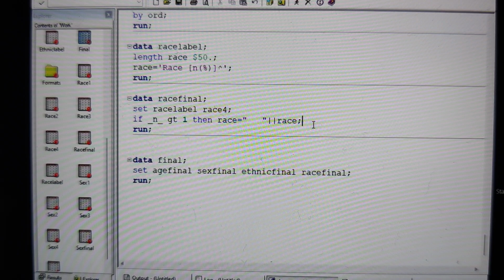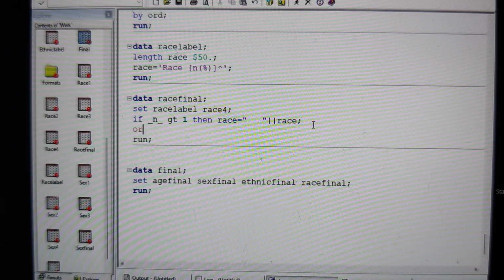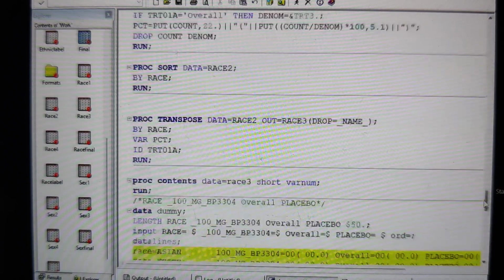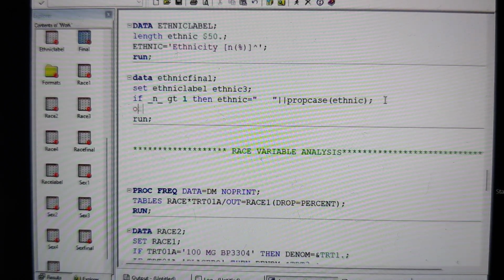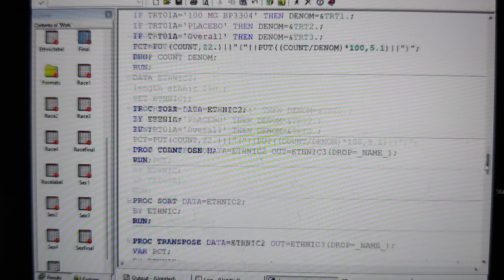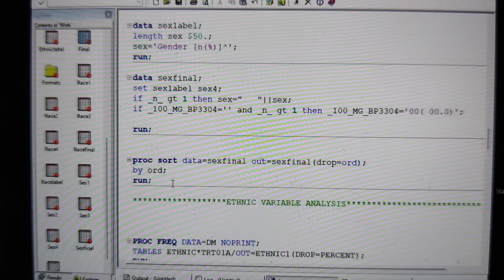Now here, I want to create a common variable. Tell me how to create a common variable. So for example, what X is equal to, what is the variable that we have here? Race. Okay. Now I'm going back here, ethnicity, and here in the final data set, I'm writing, say for example, what X is equal to ethnic. Tell me what you want me to do here. Now here we have sex. We have sorted like this one. Here itself I will write what X is equal to, what is the data variable from which variable I want to generate this one? From the sex.